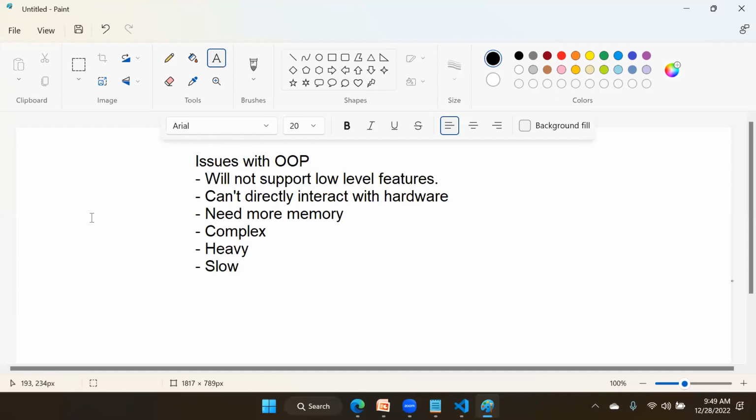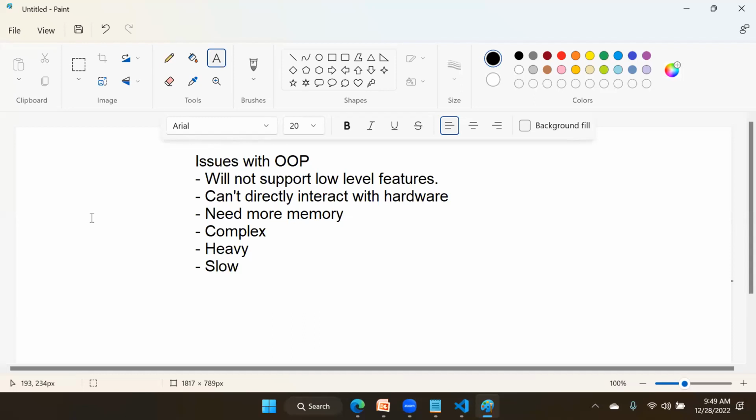So there are so many problems with object-oriented programming. Object-oriented programming cannot directly interact with hardware. So with a remote, you have to control hardware. With a remote, you can change fan speed and the orientation of swinging of the fan.